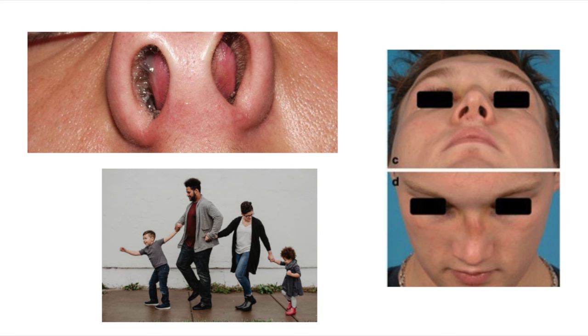Remember, the nasal cartilage is dependent on the nasal mucosa for its nutrient supply. If you separate that with a septal hematoma and it goes undiagnosed and untreated, it could result in nasal septal cartilage necrosis, a big cosmetic deformity, and possible nasal or septal perforation. This is a can't-miss diagnosis, and if you see one, it needs emergent evacuation and usually packing to adhere the mucosa back onto the nasal septum and reduce the chance of recurrence.